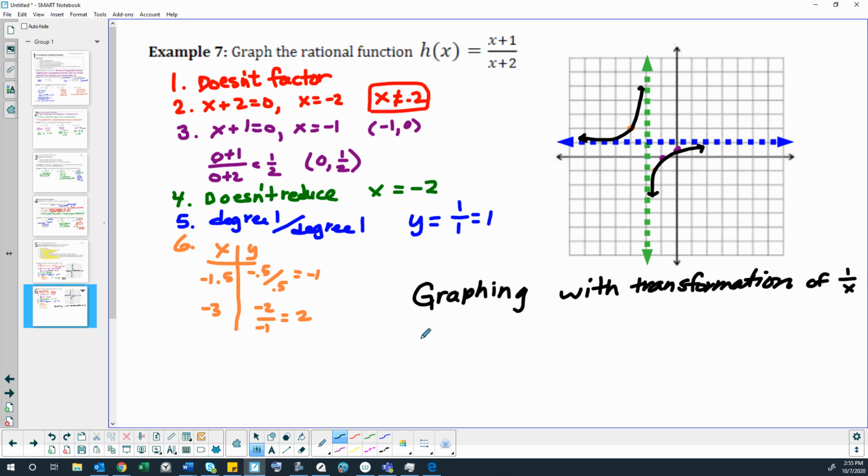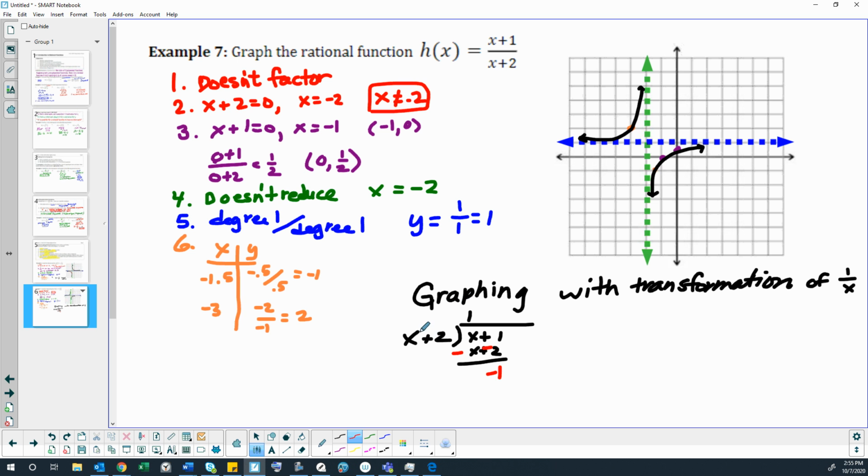Sounds a little tricky. We could do it with synthetic division if you want to, but I'm just going to go for it. So x plus 2 divides into x plus 1 once. 1 times x plus 2 is x plus 2. Draw the line, change the sign. That's going to give us a negative 1 here. And x plus 2 obviously doesn't divide into negative 1.